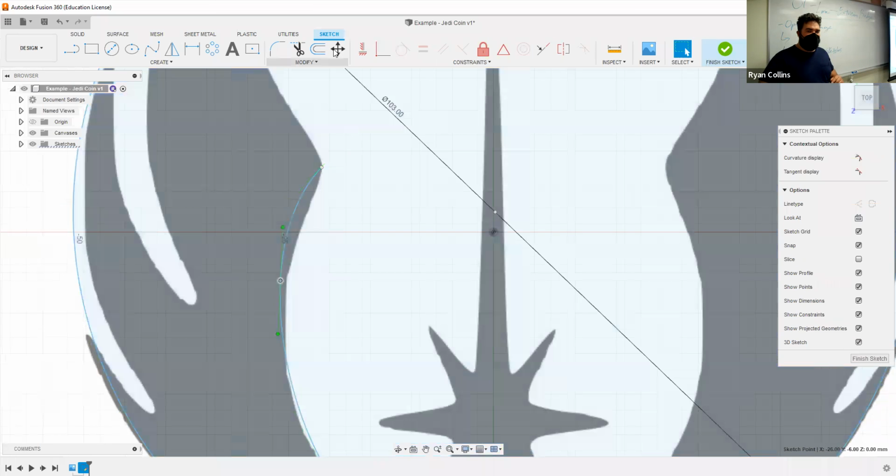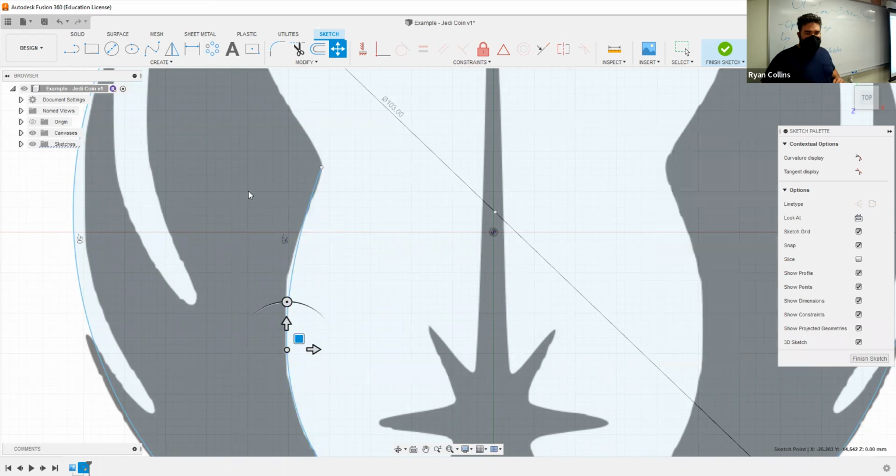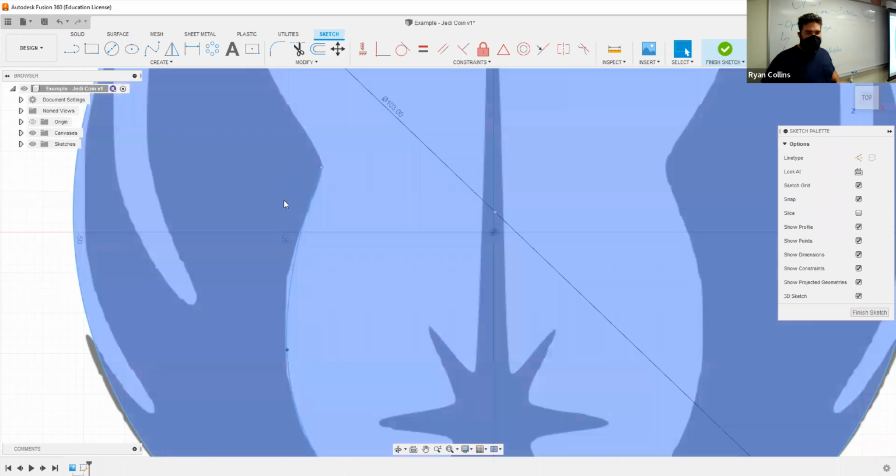Select the point, go to move. And if I want to just use up, down, left, right, I can use those. That'll keep the snaps in place. Or I can mouse over the square. That allows me to free move, called free transform. So I can drag that around, try to get the line to fit better. Okay, I like that. Come on, catch up, computer. There we go.